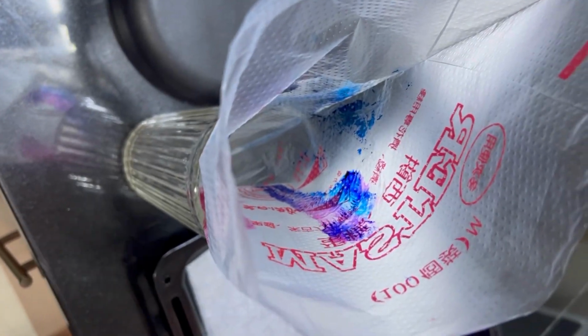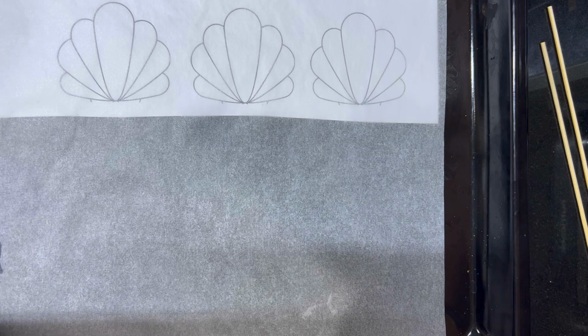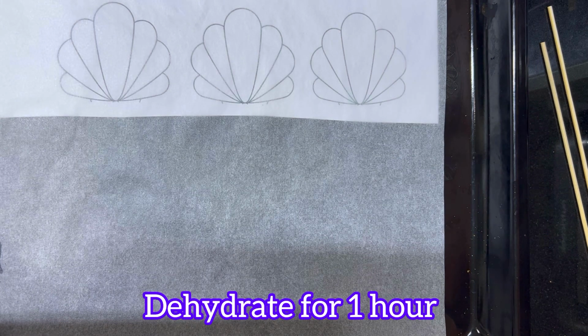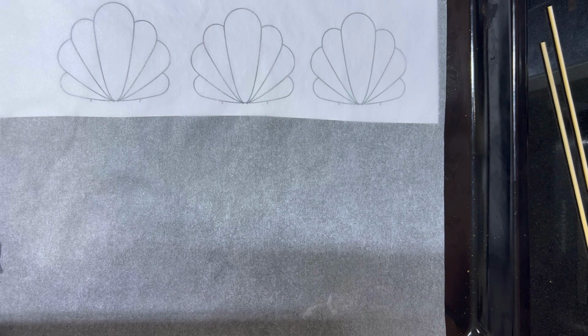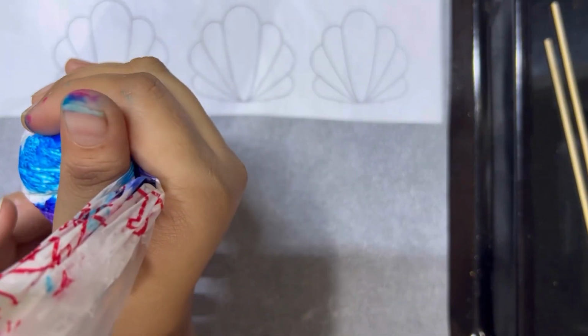So I've here prepared my sheet and the bag with the colors. I'm gonna put white color, and then I'm gonna show how I'm gonna do the piping. So my piping bag is prepared with the 3-tone color, and my oven is preheating at this time at the very lowest temperature, which is 100. In fact, you can keep it at 90. Let's do the sides first.